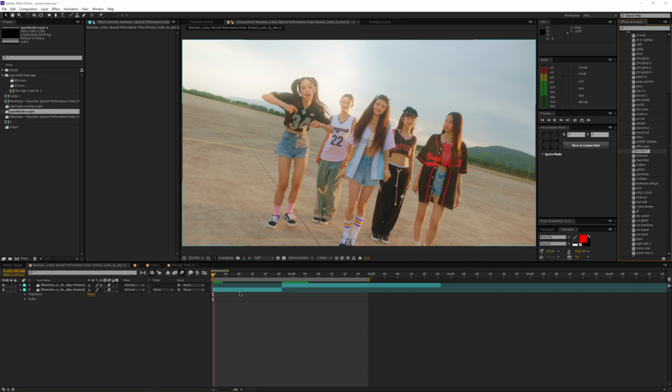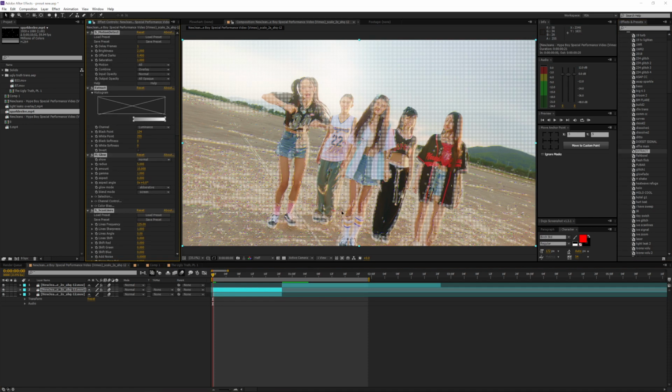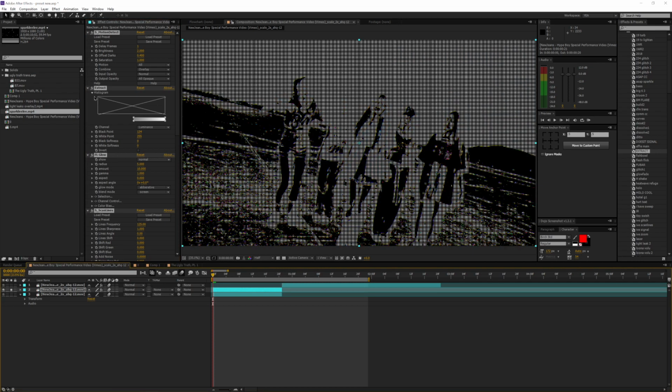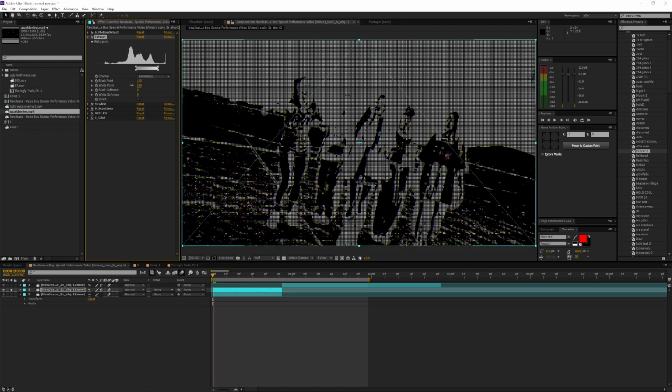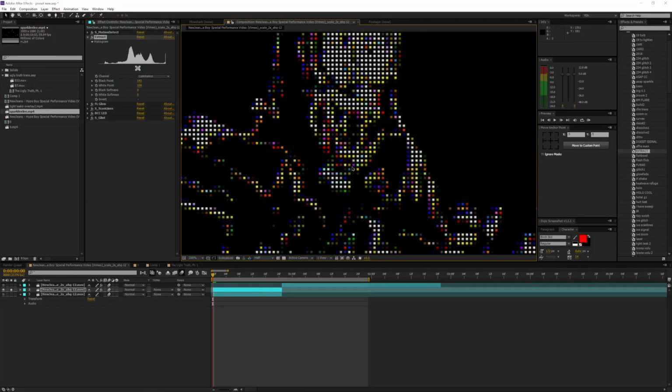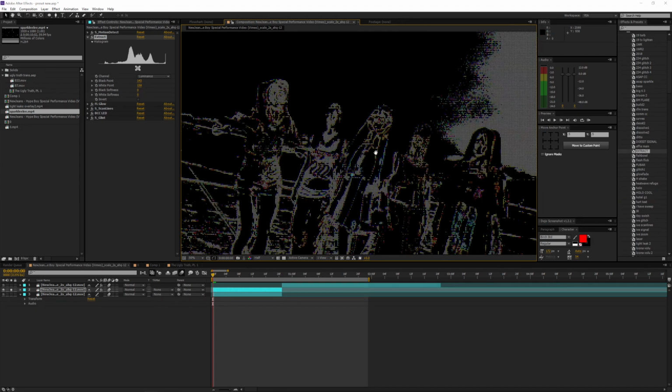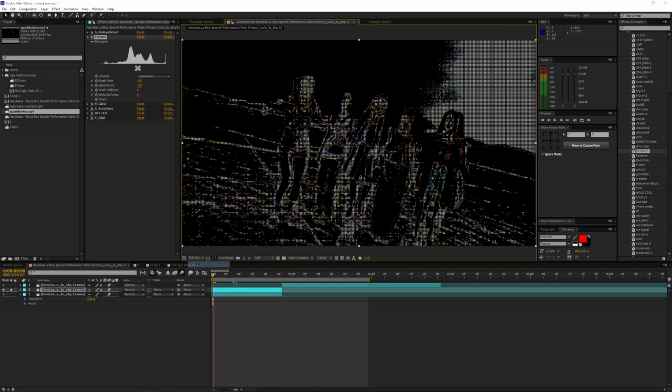This next one, extract, you're probably going to want to duplicate your clip, and then you can go into the extract here and play with the black and white point to select whichever pixels you want. And then from here, I guess you could do glow or some warp and blur or whatever you want. I'll try and find some examples of how I've used something like this before.